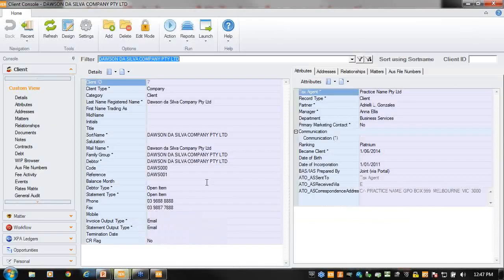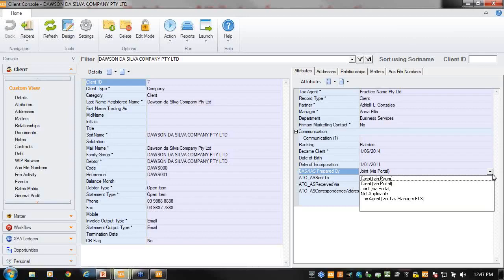So what that essentially means is I've got BAS and IAS prepared by, and you can see the attribute there is just a drop-down selection, and that's where I would select the appropriate one. Now that attribute and the data behind that attribute is prepared manually.